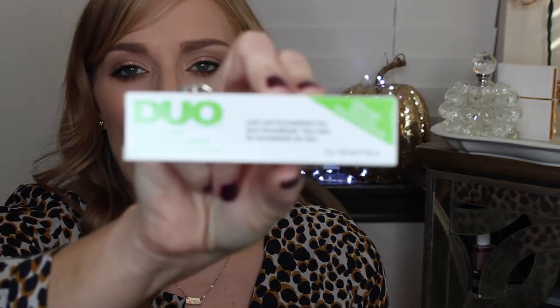Something else I had no idea came in this form is the Duo Brush-On Lash Adhesive. I was going to get regular Duo lash glue, but this comes in a stick form where you just paint it onto the lash — so much more convenient. I can't stand when the top of regular Duo gets all crusty. With this, you get a nice clean application and no excess glue globs. I really like the formulation.